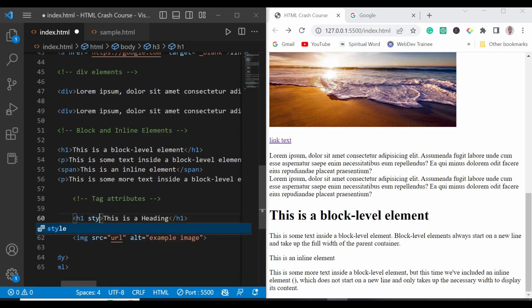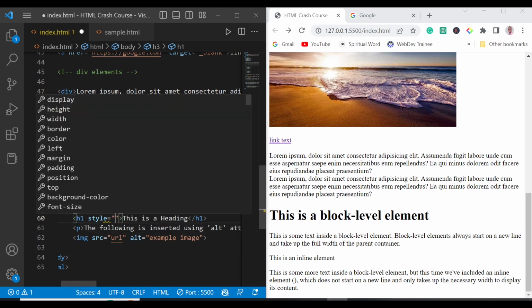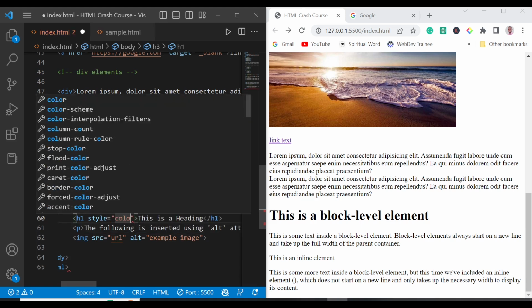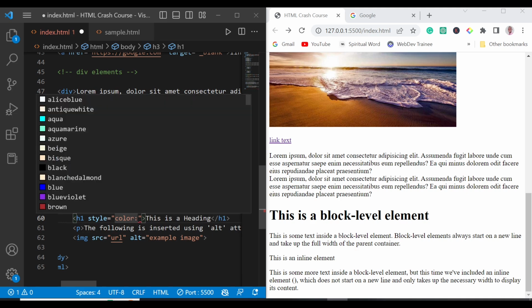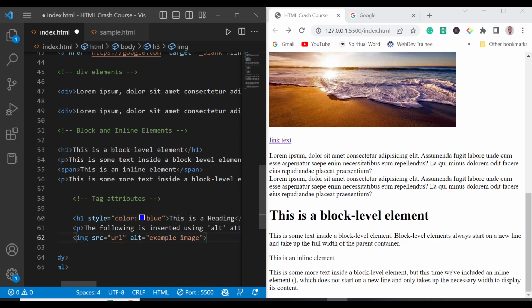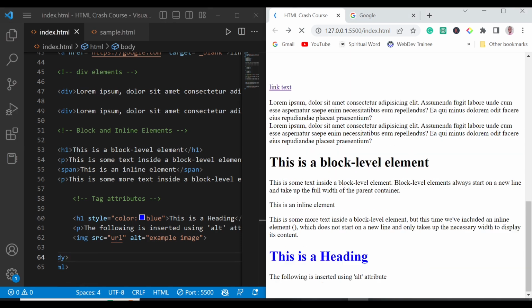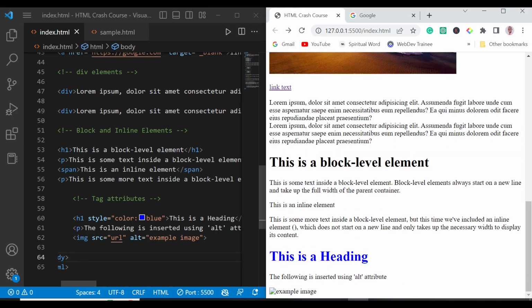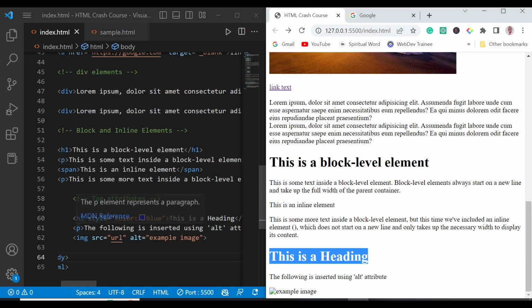Now on the h1 here, we are going to give this one a style like that, and then the style we're going to give it as color blue, for example. So blue color, blue is that one there. So that one becomes the heading. Okay, so this is what we have. This is a heading, and we have placed it with a blue element. So what we are defining here is attributes. They just give extra information, and of course we add our heading, and then we have added a color into it. Of course, you can also do it for the paragraph.